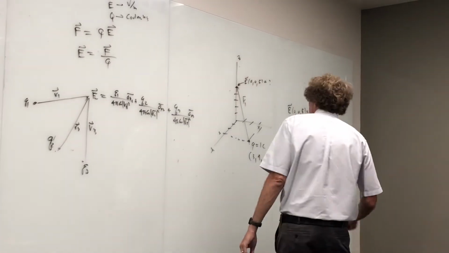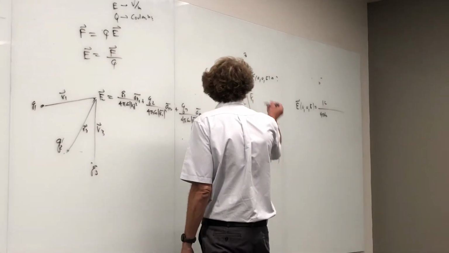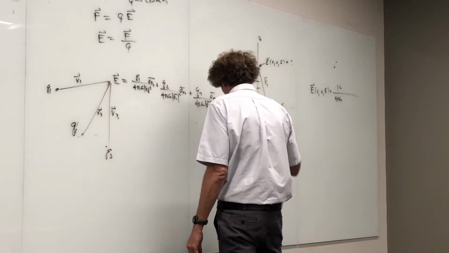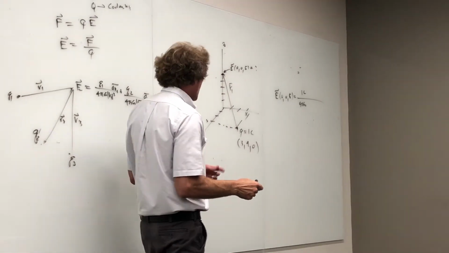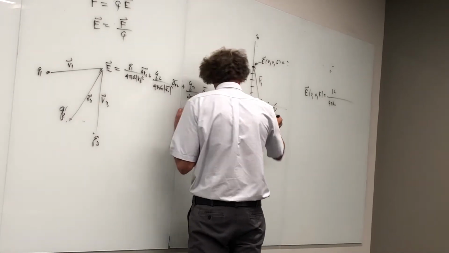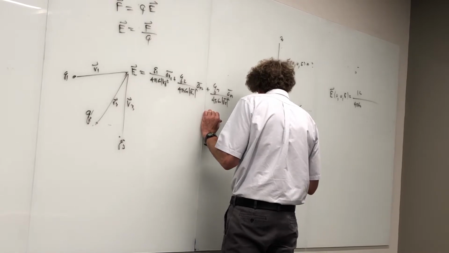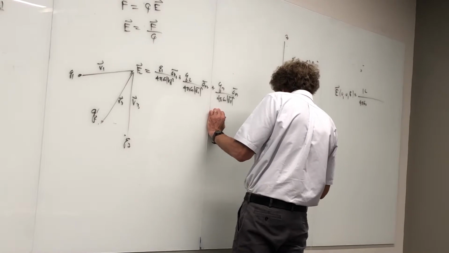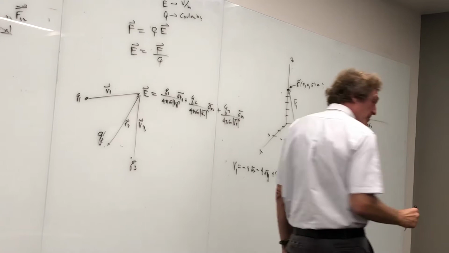So for this one, the vector R1 would be what? In terms of x, what's the x coordinate here? Class? 0. And what's the x here? 3. So it's going to be minus 3 ax, you follow me? 0 minus 3. For the y component, it's what? Y component here? 0. Y component here? 4. So it'd be minus 4 ay. What about az? It would be 5. So plus 5 az, right? So that would be R1, correct?